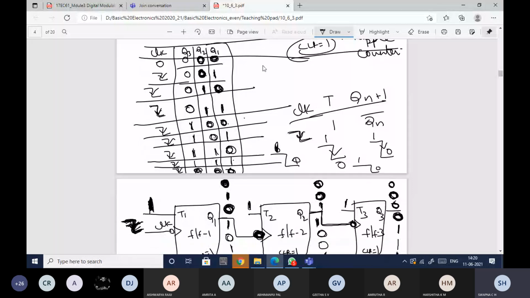So if you observe, what is the function of the counter? The function of the counter is to count in terms of binary. Here it is a mod 8 counter. Using 3 bits it has to count. Initially I have set all the values to 0, so it started counting from here. Specifically, it will count the number of pulses.